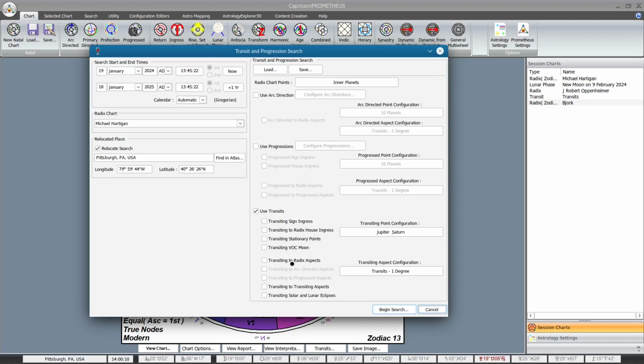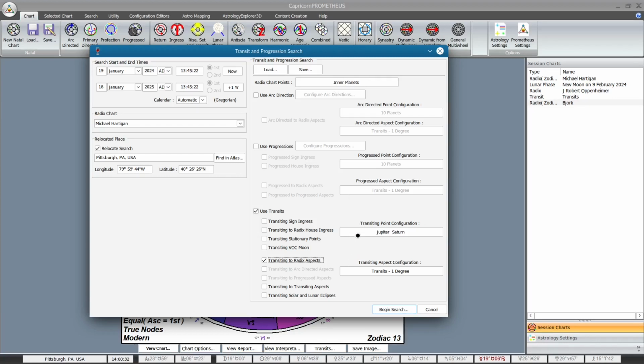What I would have to do is only one more thing. Click transiting to radix aspects, right? Because here's the transiting, Jupiter and Saturn, and here's the radix, the inner planets. So that is going to apply the movements of these transiting planets to these natal planets.